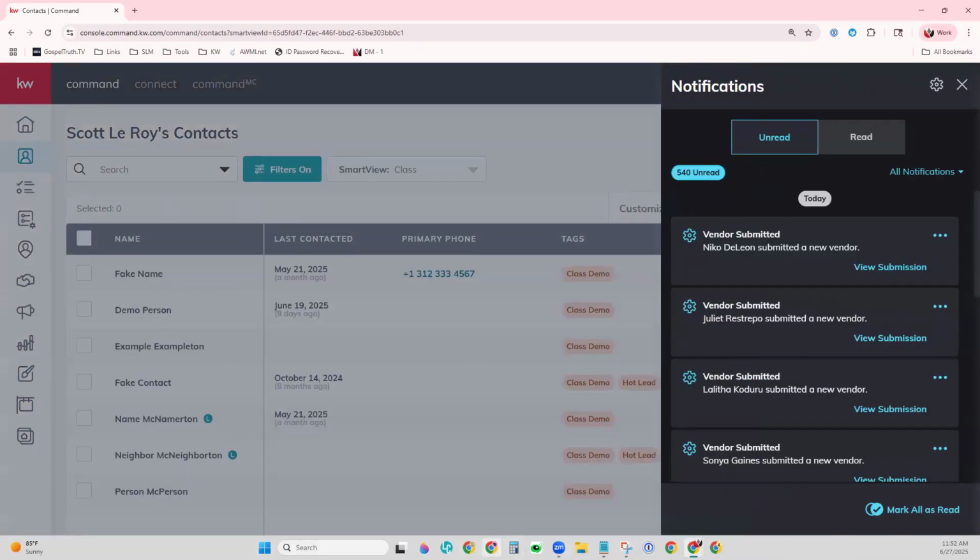But essentially, what you need to know on your end is you'll get a notification in your command that the lead has been entered. You'll have a notification here. It will also show on your command mobile. The contact will also populate within your command database immediately. It will have that tag hot lead applied to it immediately, and that smart plan will trigger immediately. You will receive the task for the call reminder to go ahead and reach out to them via phone, and the new lead would have just received your introduction email. Again, in the effort of converting that lead through automation from your command.